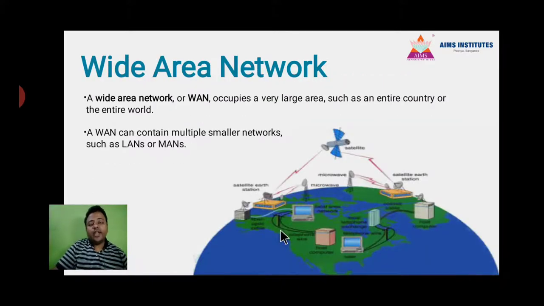Next comes the WAN. WAN is basically a wide area network, which can span intercontinental and country-wide distances. For this type of connection, we majorly require satellites and transmission equipment, and it is a very huge setup. We require microwaves, satellites, antennas, and a range of other things to transmit data over a wide area. So WAN is the more expensive one.